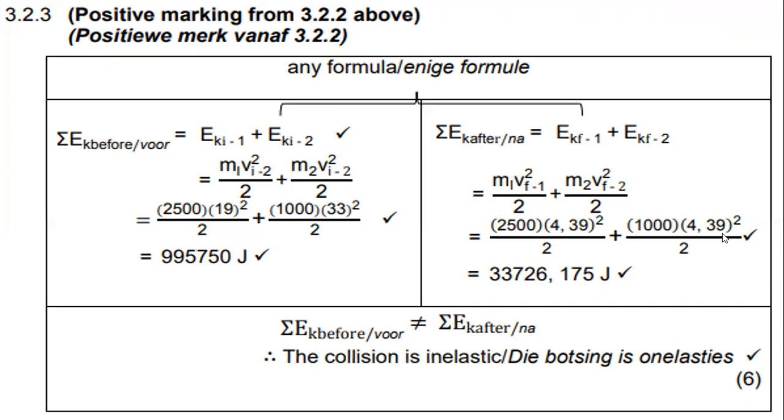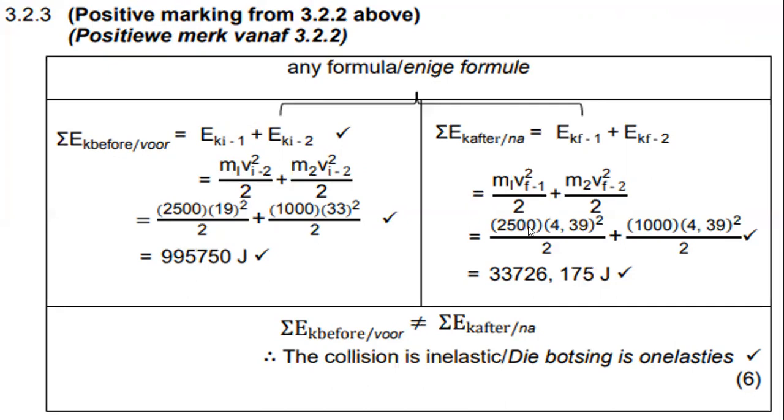So it's 4.14, and remember you only square that. You divide that by 2. Then you will say, okay, that will give me 4.14 squared, and that must be multiplied by 1,000, and we must divide it by 2, and that will give me 8,569.8. Then to get the total kinetic energy, you will add that to the kinetic energy of the truck.